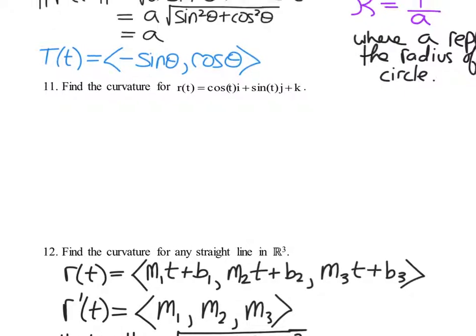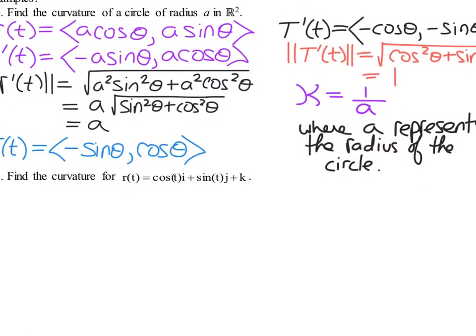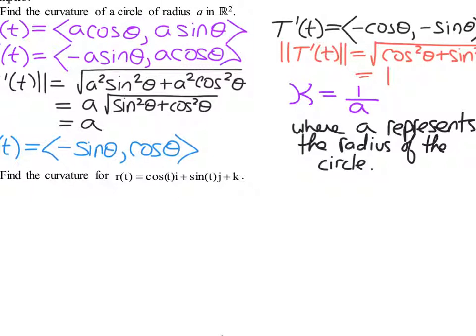So just again, the process is pretty straightforward. The formula dictates what the process is. You're taking the magnitude of the derivative of the unit tangent vector, which is a mouthful to begin with, and dividing it by the magnitude of the derivative of the vector valued function. So that implies that you have to find the derivative of your vector valued function. So I need an r prime of t.